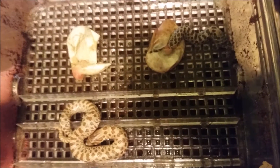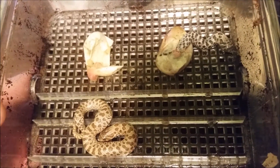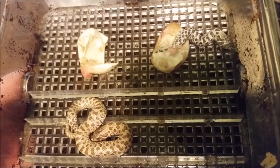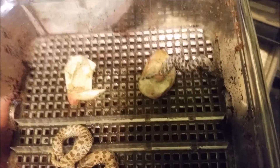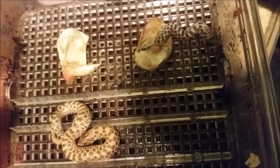So yeah, that's the end of my season. Feeding everybody up right now as much as they'll eat until it's time to brumate, then I'm gonna be putting them downstairs — if it ever gets cool enough. It's been like 85 degrees and it's almost the end of September. Anyway, that's it. Just wanted to show you guys — that's a nice het anery.